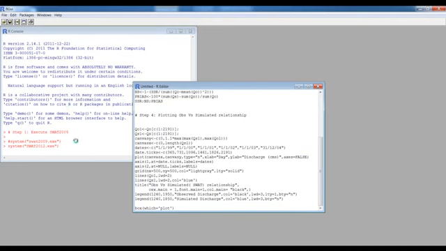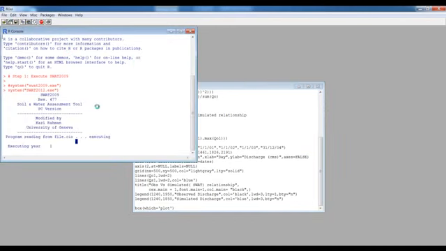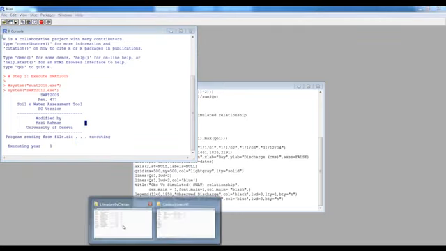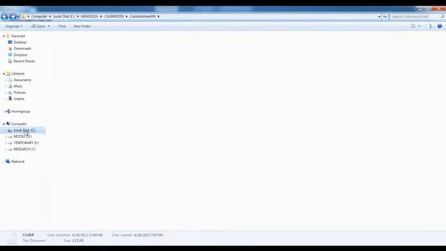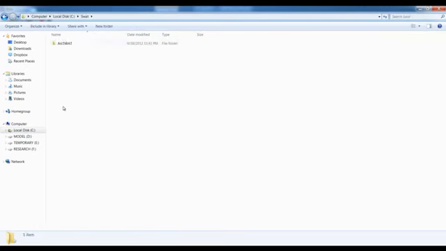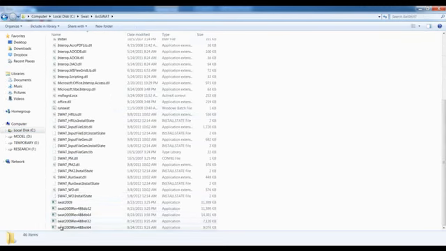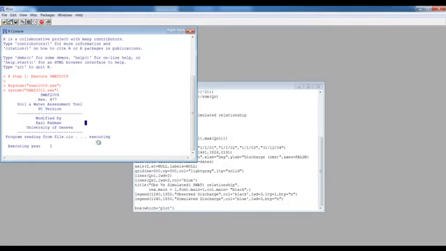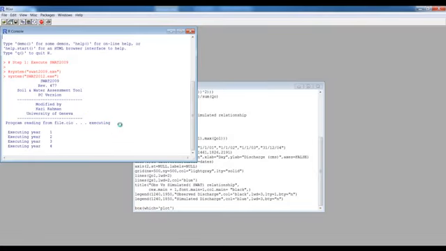We can see now SWAT is running inside R. So you can see that I'm using an executable which I modified, optimizing the code in Fortran. But you can get the executable when you install SWAT in C drive in ArcSWAT, and these are the executables that come when you install the software, when you install the model. I have seen that in the R environment it is 5-6 times faster than the interface itself.